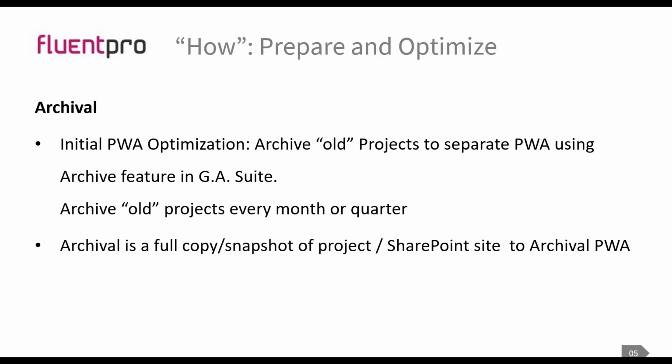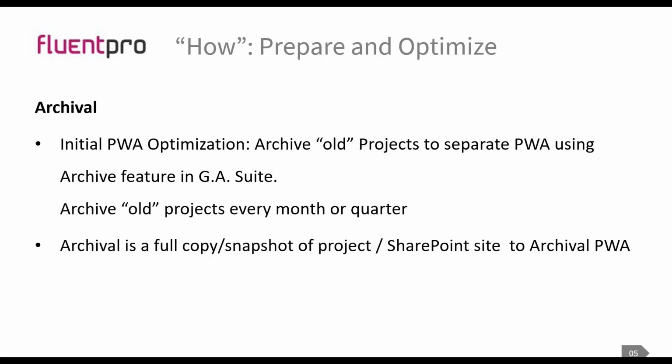It's a complete move, so we'll do the full copy of your project, but it is available in that archival PWA. You can run reports on that data. You can query, you can see open site, you can see all that information. You don't need to do any additional step. You don't need to restore anything from backup. So that's one of the big differences with archival versus backup. Archival, it's a copy that is available to you. You can connect Power BI and run reports on the data, see schedule, query anything.